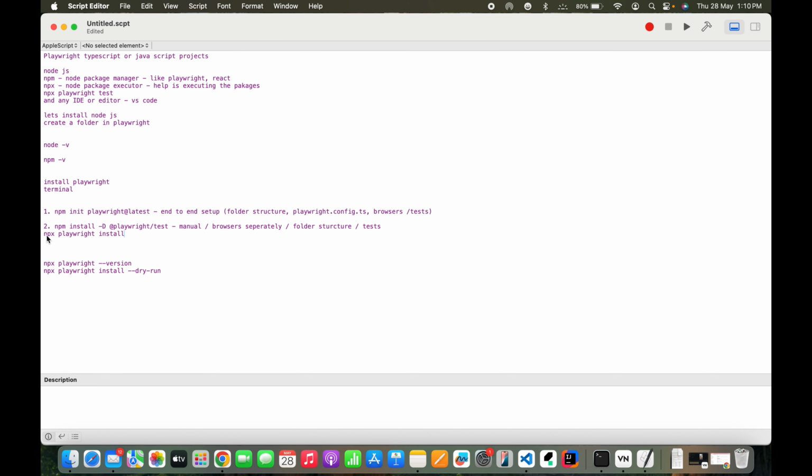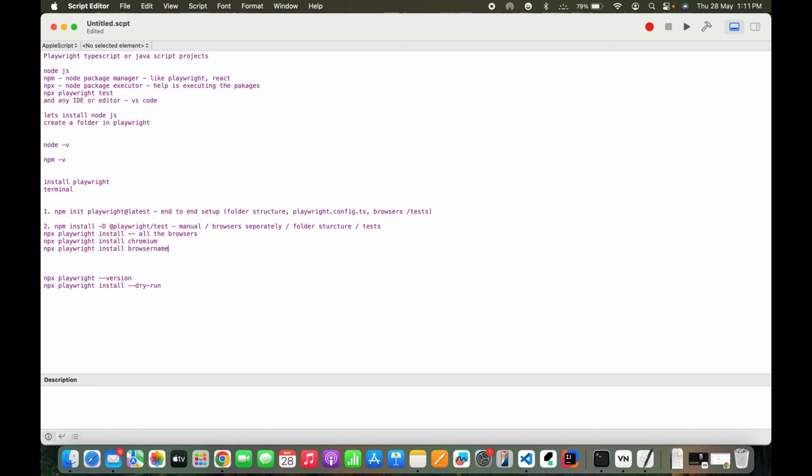So npx playwright install installs all the browsers. We can also install browsers individually, by giving the individual name, npx playwright install chromium, if you want to install Chromium, or any other browser you want to install individually, npx playwright install browser name.